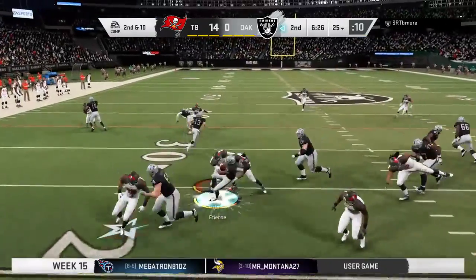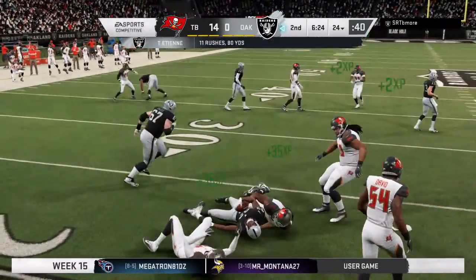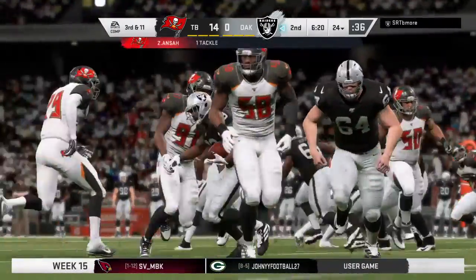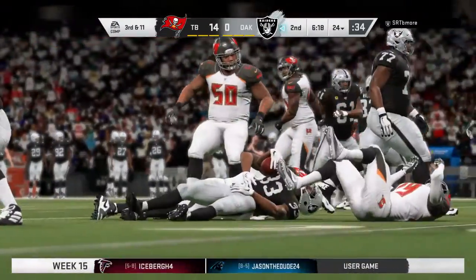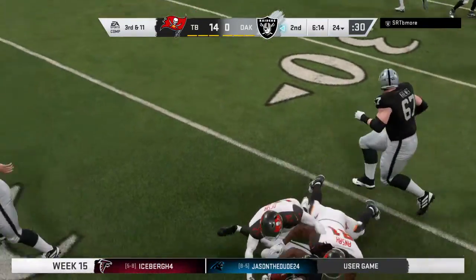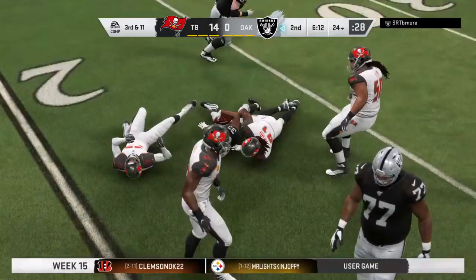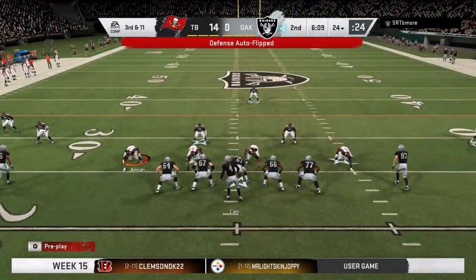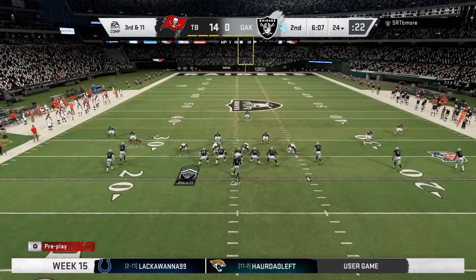They'll run it now out of the gun, and he will lose yardage and be backed up to the 24. Officially, it will go as a 1-yard loss, and that's going to lead to a 3rd down. Brings up 3rd down and 11. And the Bucs with an extra defender in the secondary now on 3rd down.